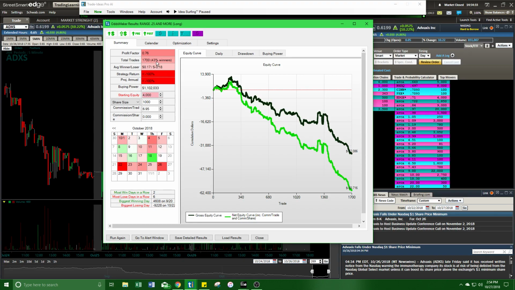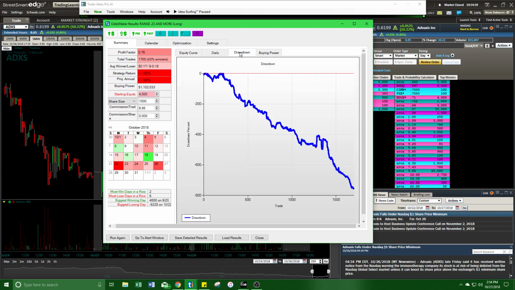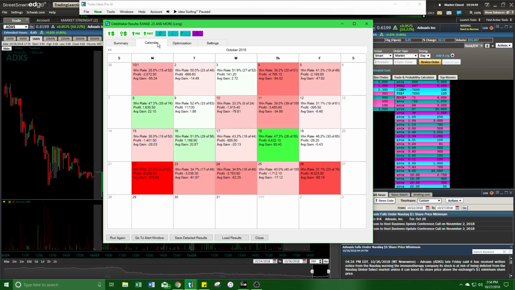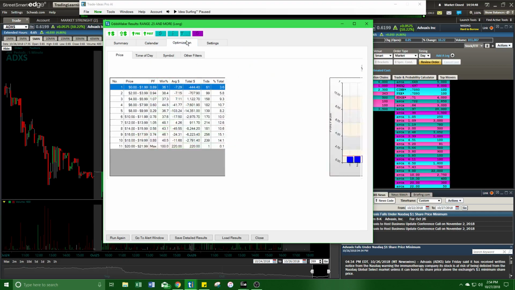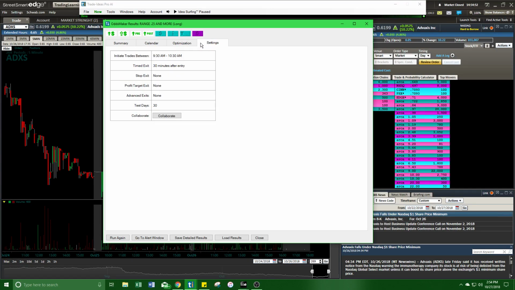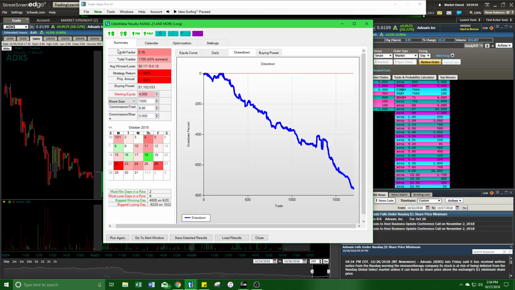Profit factor 0.76, in the red. See, this thing's crazy. You could do so much with this thing.